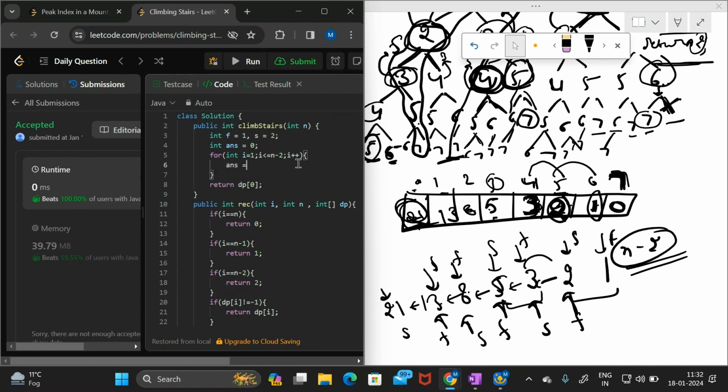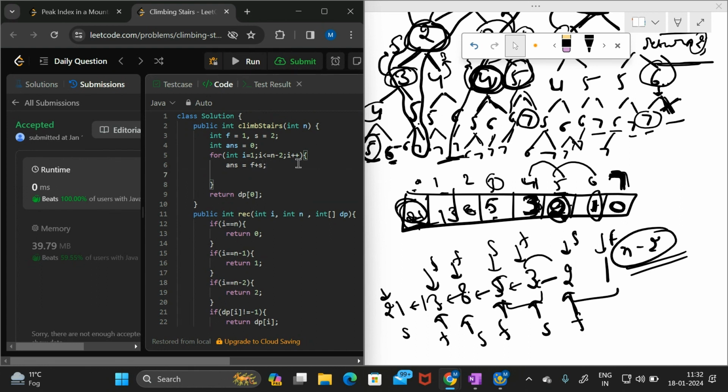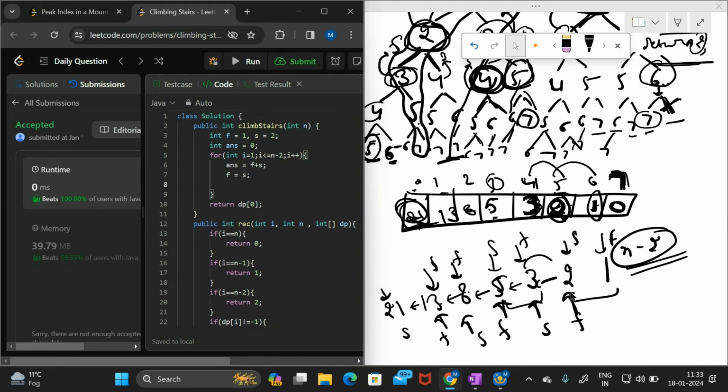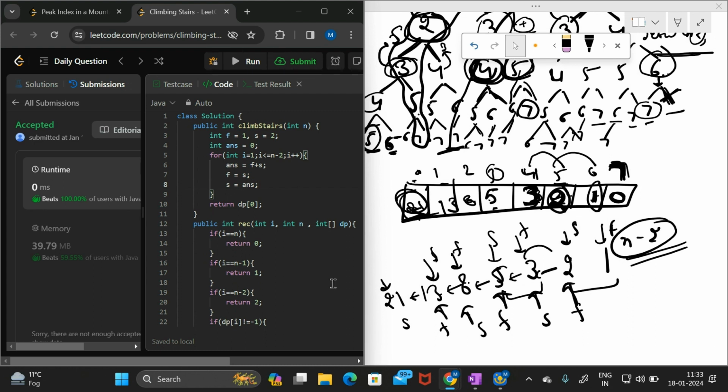So our answer is updated to first plus second, and our first pointer goes to second, so first is equal to second, and second goes to answer. And we return answer.